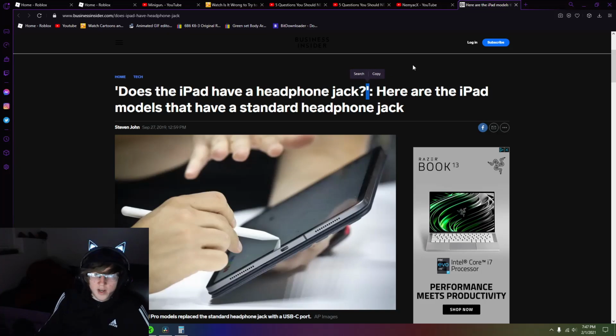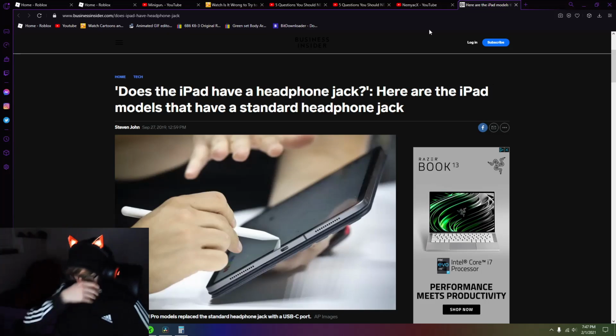What is it? The Google Pixel is like $350, and the new iPhones are like $1,000. And then people will buy the new iPhone every year whenever one comes out. It's a waste of money. If you do that, you're wasting money really bad. You don't need to buy the new iPhone every year, dude. Chill out. The Razer Phone 2 was like $800 or something. It was a gaming phone, and it's still cheaper than the iPhones that you get today.